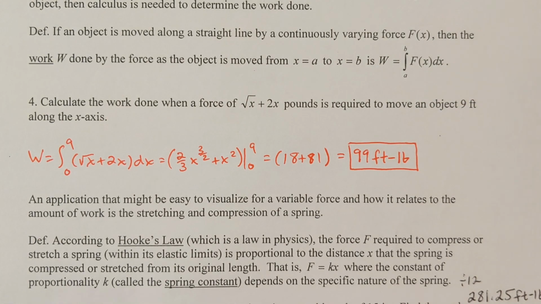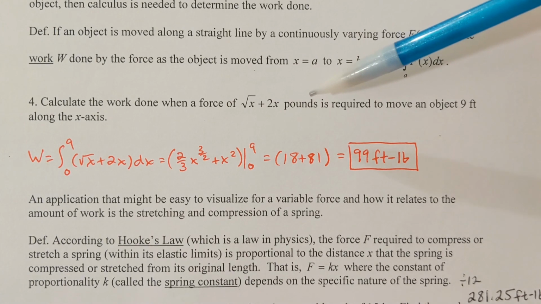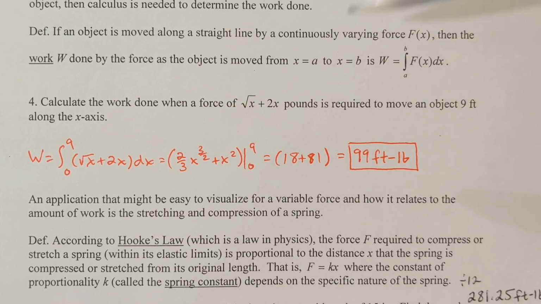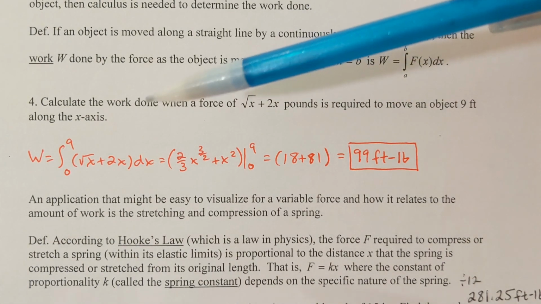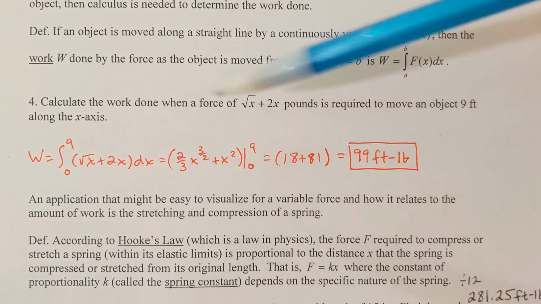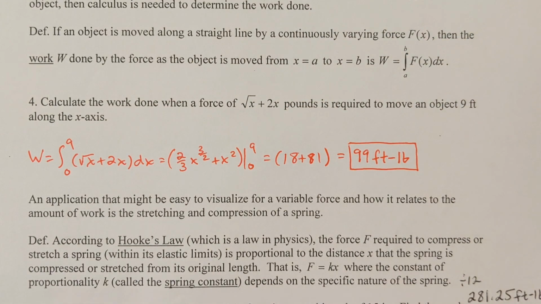And of course, another thing to notice early on in this problem, really before you calculate anything, is that you're in the U.S. customary system, right? The fact that they've told me pounds here and not anything about newtons or meters, and we're moving the object 9 feet, that's the U.S. customary system. That means I could know before I calculated anything that my answer is going to be some number in foot-pounds, which would be the units that I'd provide at the end.